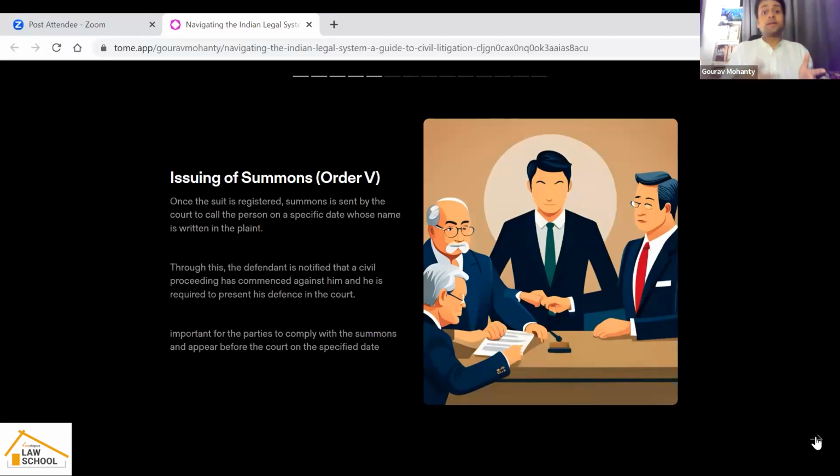So this is summons. You will keep hearing in the news that Juhi Chawla has been summoned, this celebrity has been summoned. What is this summons? And we treat this summons thing as if it's a big thing, like a verdict of guilt against them. Generally, the laymen do. At least my parents used to.